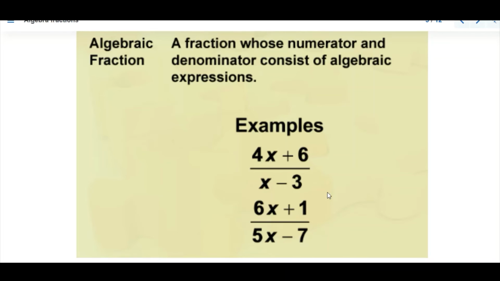Okay, this is an example of an algebraic fraction: a fraction whose numerator and denominator consist of algebraic expressions. So when you have a fraction and your numerator has an unknown value or coefficient of x, y, z and so on, then we call that type of fraction an algebraic fraction. If you look at the example here, we have a coefficient of x. We have x, which is unknown, and 4x plus this. And the same example here, we have an unknown value x and x here. So this type of example is an algebraic fraction.